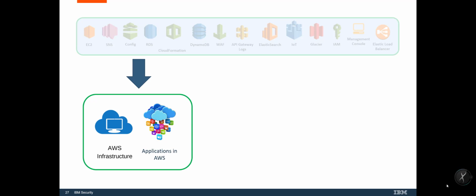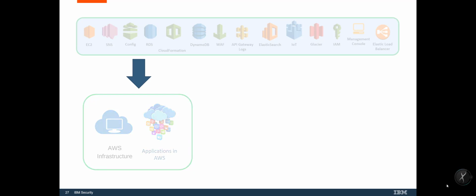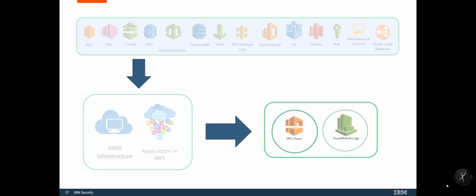This started to look very familiar, right? But even beyond that, I came down to CloudWatch logs and VPC flows. Now, CloudWatch logs, we might as well just say syslog, just rejiggered for 2019 and beyond. And VPC flows are one of those things that has become weirdly important. We have always gathered NetFlow, and anyone that's a fan of my videos will see that I've been talking about the value of NetFlow for years.